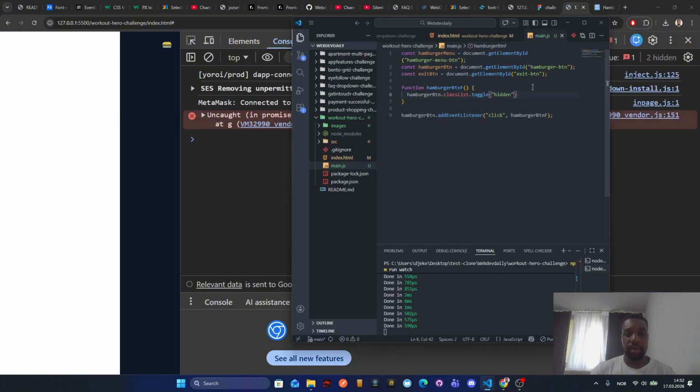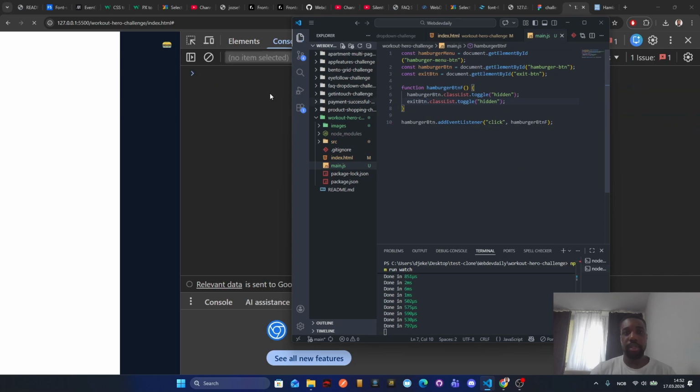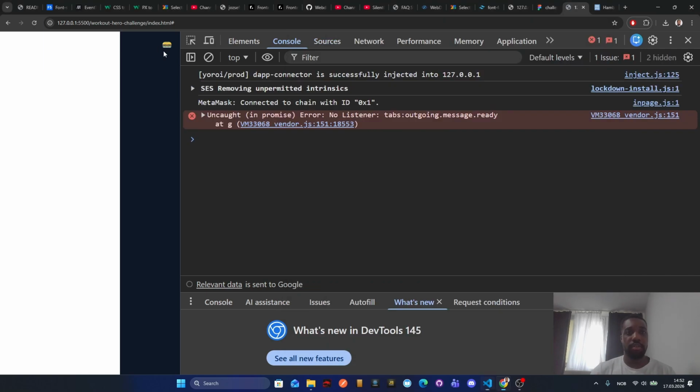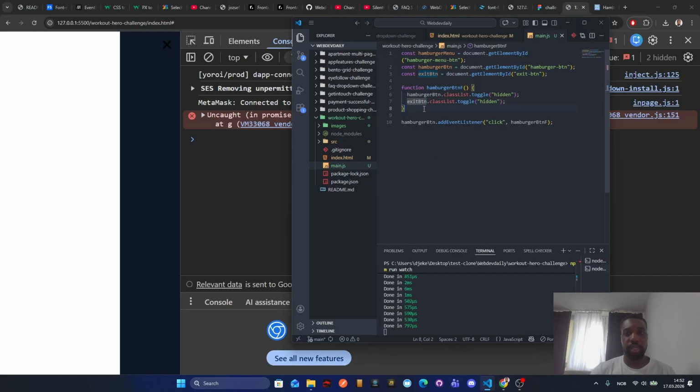So that's gonna disappear, and we're going to exit button. We're gonna toggle the hidden there. So they should switch places. There we go. And the same is for that, right? So I can just copy this. Yeah, I mean, it's literally the same, right?